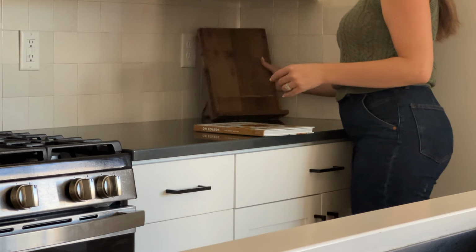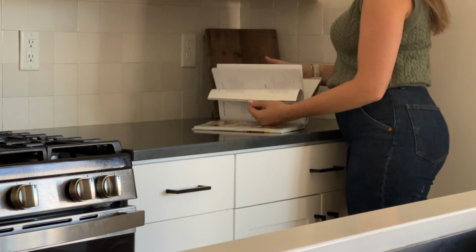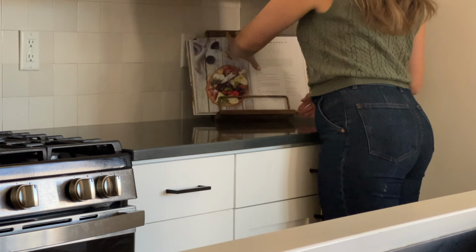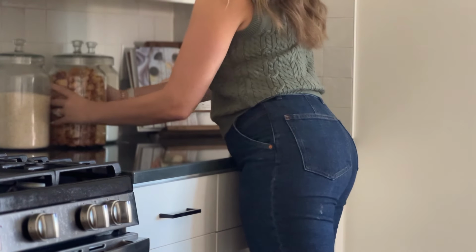For this corner of my kitchen, I have this really cute cookbook holder. So I have this book that's all about making boards and different types of boards. So I'm going to put that in the corner.